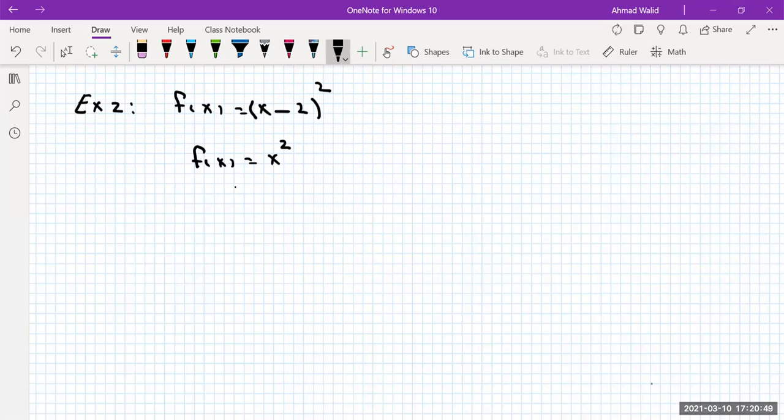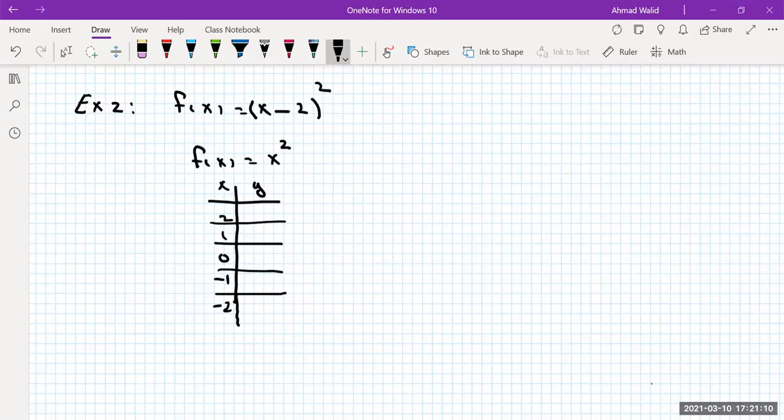First, I will graph this. X, or here you can name f of x or y, whatever you name it. Again, you need at least 5 points to graph this: 0, 1, 2, -1, -2. I just know these 5 numbers. They are the best numbers to use. Plug in 2 there gives you 4, plug in 1 gives 1, 0 gives 0, 1, and 4, right? You end up with this.